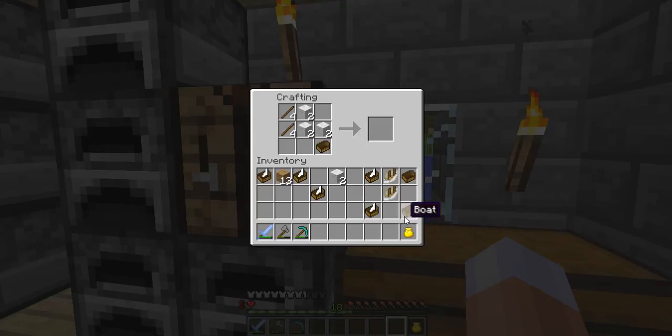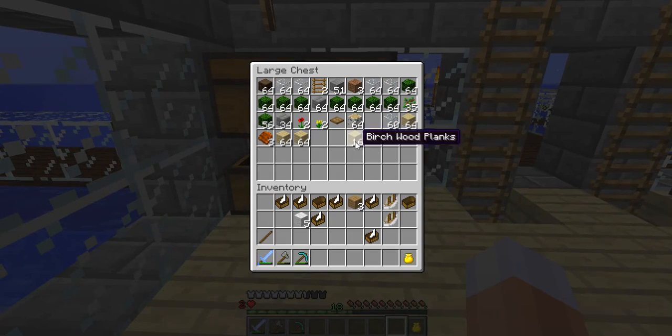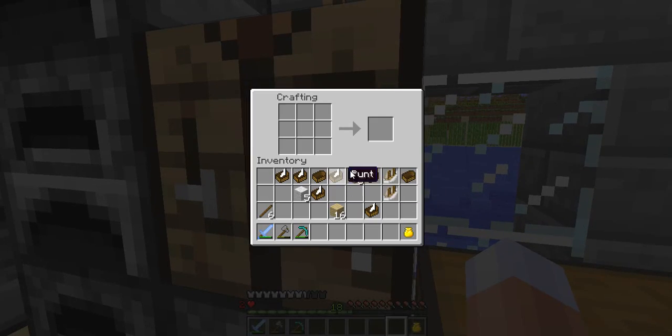What do you know? I have just enough wool to make all the punts I need. There's one more, and I'm just gonna get enough wool for one last set of boats. So let's just drop these. Drop those. There we go. I need one more. There we go. So let's grab these last few boats and make ourselves just enough punts.